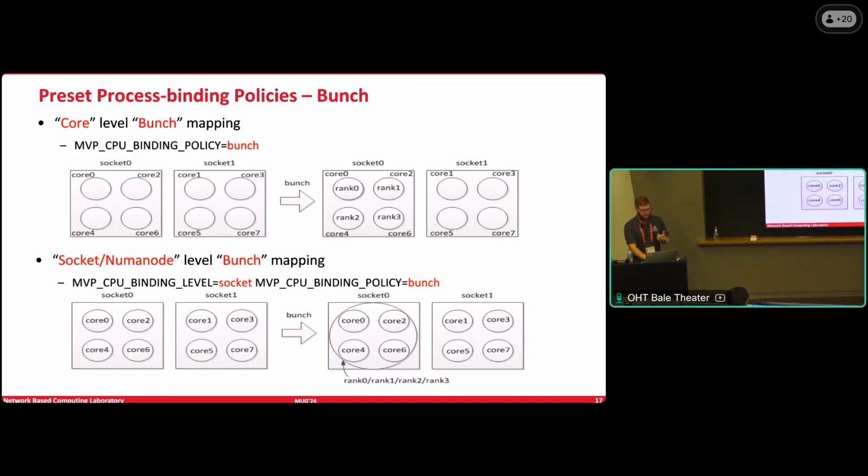If we go then instead to a socket level bunch mapping, we are going to specifically bind everything on one socket. It doesn't end up looking much different in this case, but what this will do for us is allow all four of our ranks on this socket to kind of float between the processors as needed. This can be nice if you have an application that's going to be blocking on I/O. They can kind of move around to the different cores as needed. You're not going to be as sensitive to something like system interrupts.